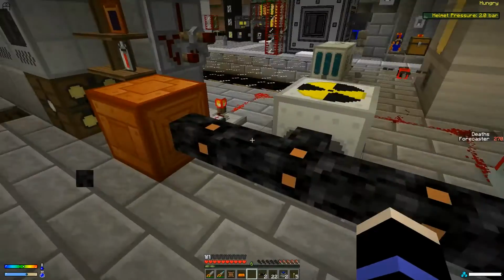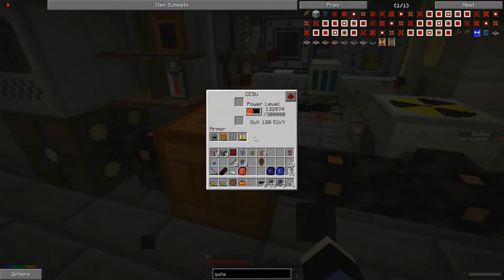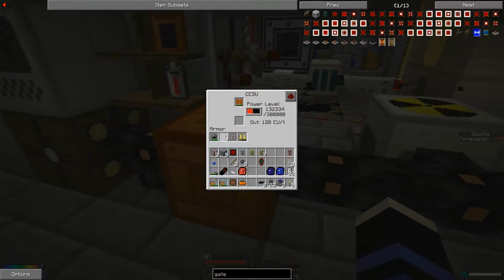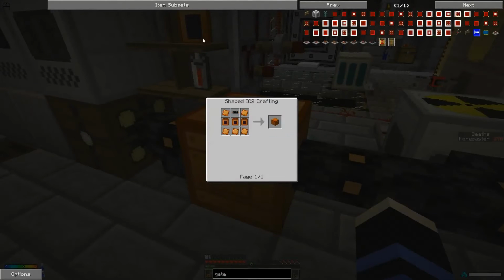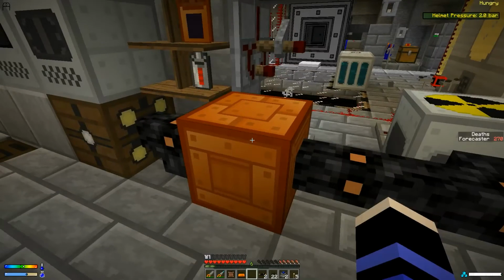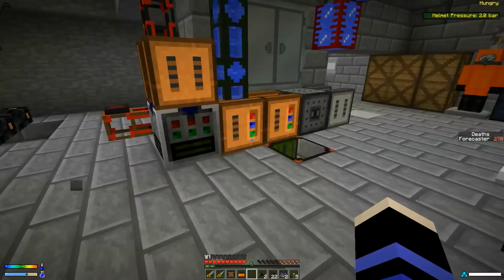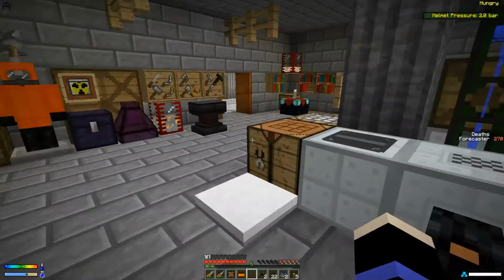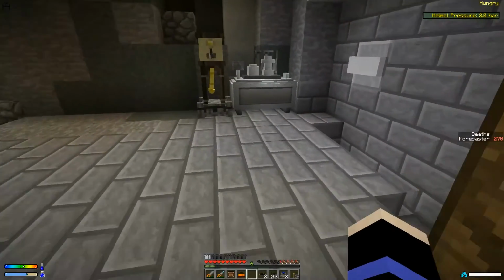Unless I connect it up to this while it is running. Or maybe I should make a new one. I do have an RE battery already. I'll probably make a new one. Then I can allow this to run out and connect up the new one. Alright, that's probably what I'm going to do.